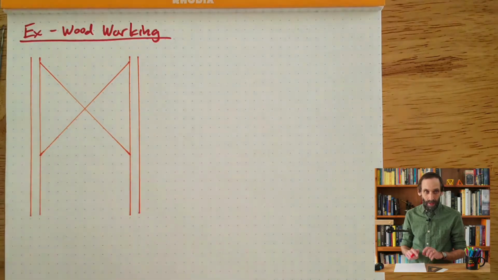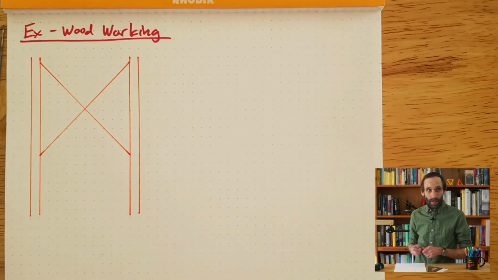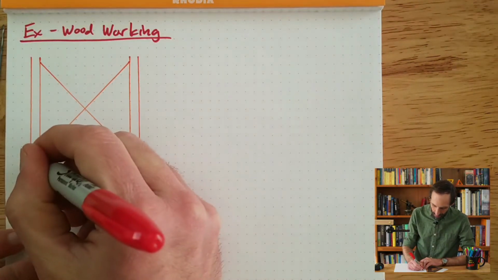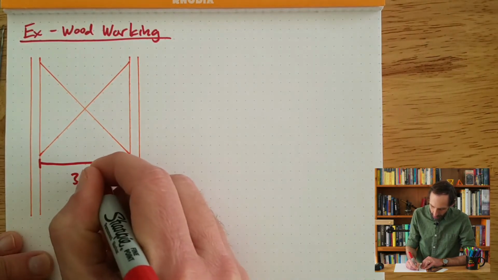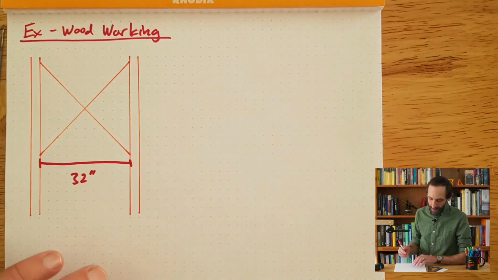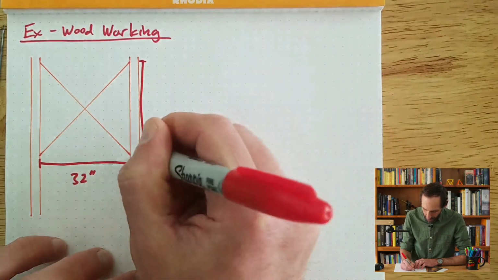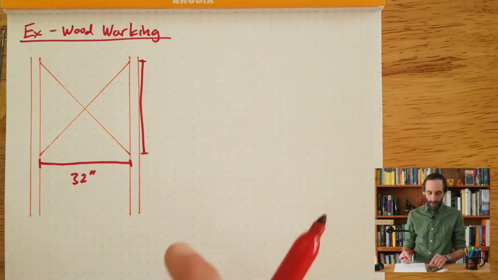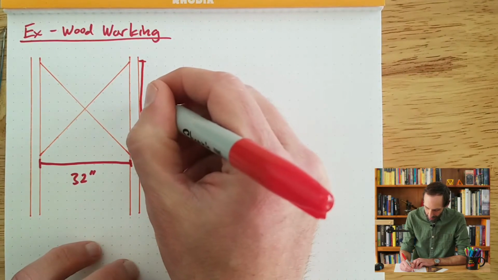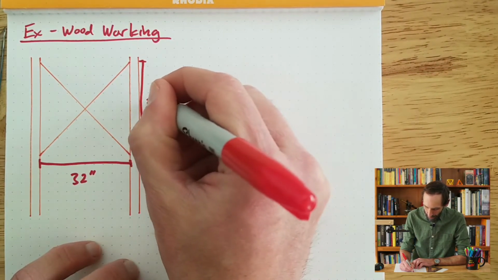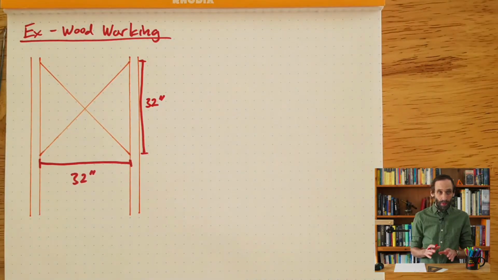Okay, so here's my setup, and these are the posts, and here are the support braces. The inside distance between these two posts right here is 32 inches in my design. And as I said already, because of how easy it is to cut the 45-degree angles with a miter saw, I decided to make this basically a square. So since this is 32 inches, this distance will also be 32 inches. And so the question is, how long should I cut each of these support beams?